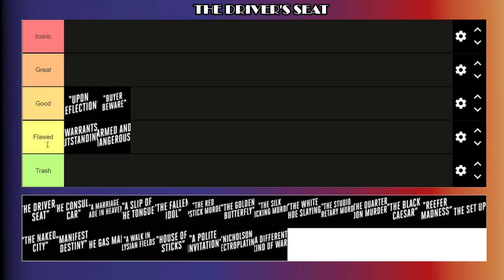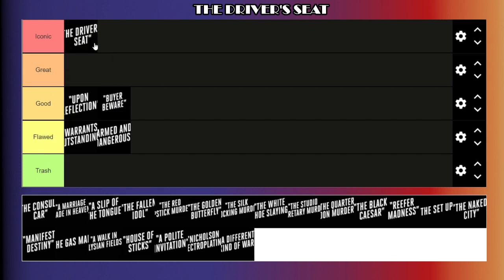Next we go on to traffic, probably my favorite desk. Well, it's definitely my favorite desk of all, and The Driver's Seat is iconic. We all know The Driver's Seat if you played the game. It's the one where the guy fakes his death by leaving behind a car filled with pig blood. That is just iconic. It may be a bit simple, maybe a bit short, but it's something we all remember.